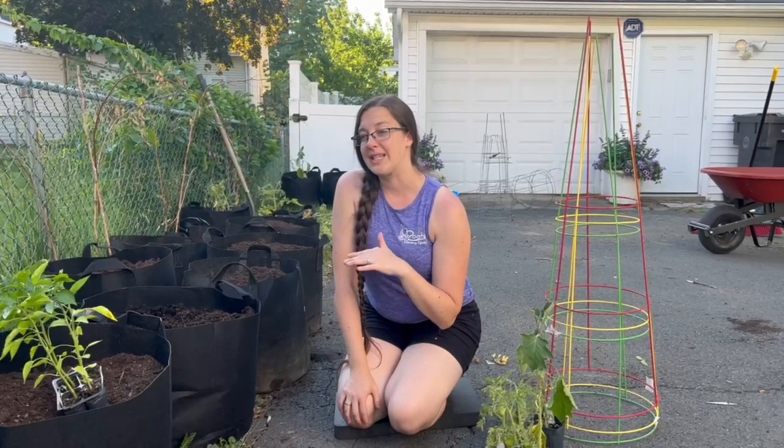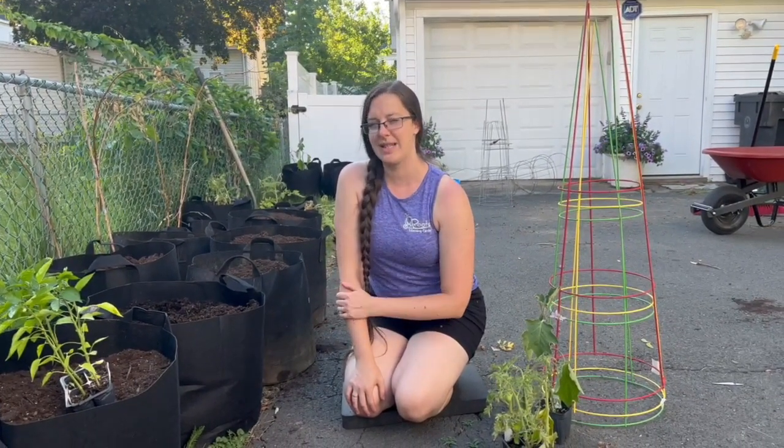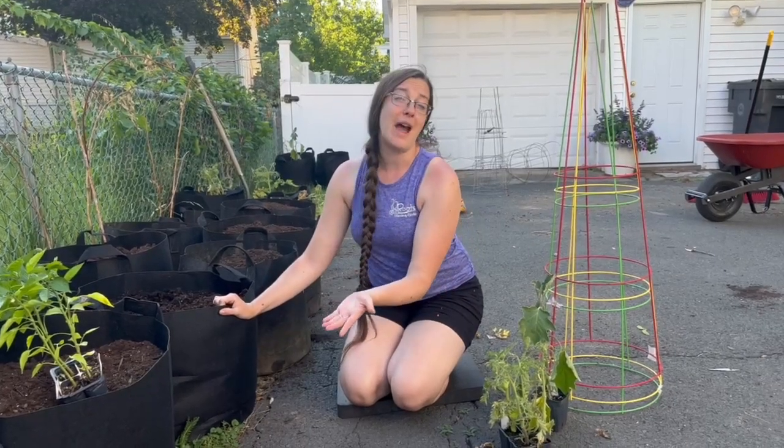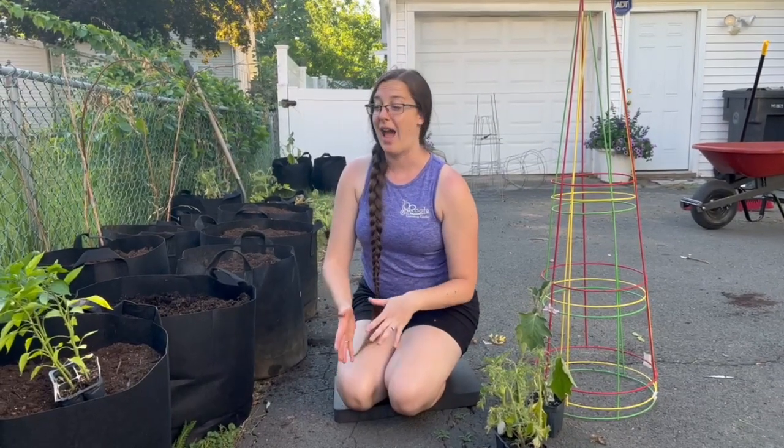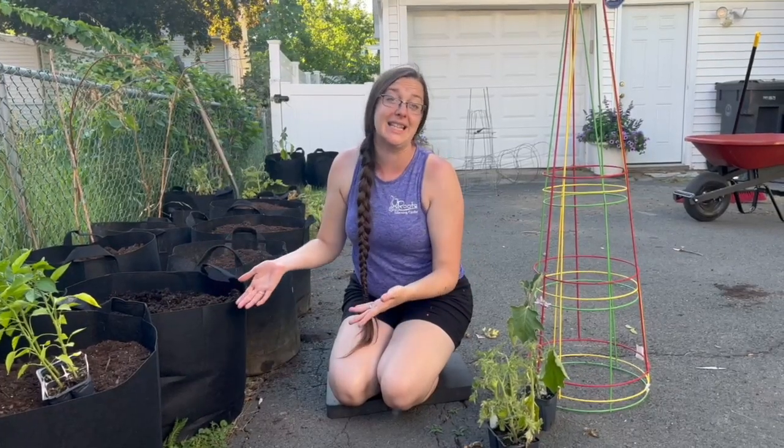We have actually never planted tomatoes in ground or in a raised bed. We've only planted them in our grow bags. So this is actually the first time that we've ever had a different location of tomatoes in our big tall raised bed that's over there. That's the first time that we've ever had a different spot besides these, because we rely so heavily on these bags because they're just amazing and they're super affordable. And these came in packs of 5. We love them and we hope that you do too. Again, we'll link this down below so you can check it out. They have gallons. They have 1 gallon all the way to 40 gallon, which is huge. And you can put trees in these bags too.